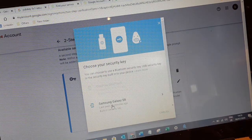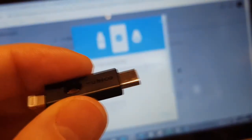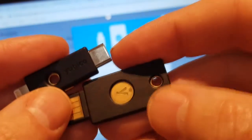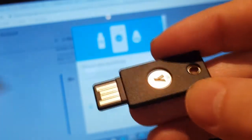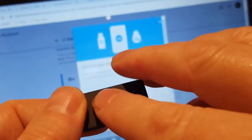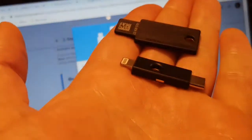I go away, I use it as normal. When I come back to it, log in again in a week's time or tomorrow, later on in the afternoon, it'll ask me to confirm it, just making sure, and I'll just plug this in as normal. Obviously, if I had an iPhone, it would be a different type of connection, but I would just plug it in there. The other one does not need to be left in the key slot on the laptop. Instead, it'll ask me now and again when I'm trying to log in just to prove who I am. So instead of re-entering my password, as I would often do, I might put in some details and then it'll go to verify. Noting again, this is not a fingerprint. This is just a contact that's made within the computer itself for the hardware authentication.